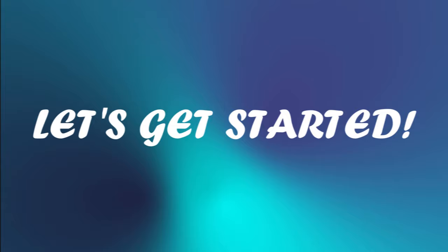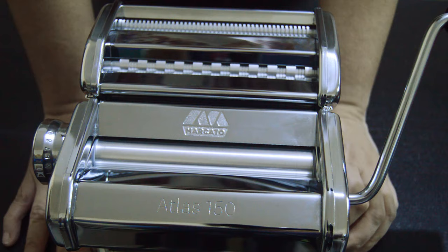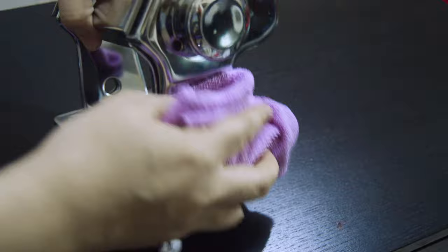To start with, my pasta machine is a manual type. It is operated by a hand crank. I use my machine frequently, so deep cleaning it from time to time, or once a week perhaps, is necessary to avoid buildup.